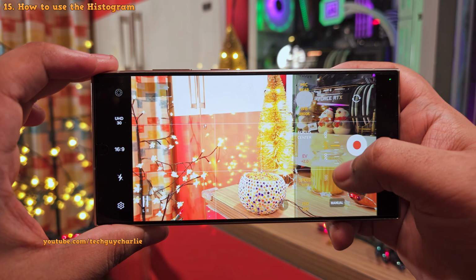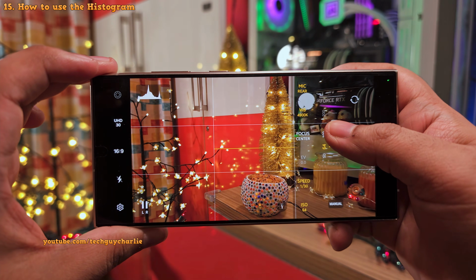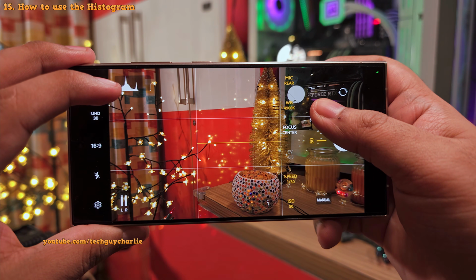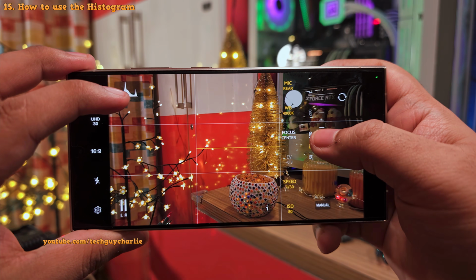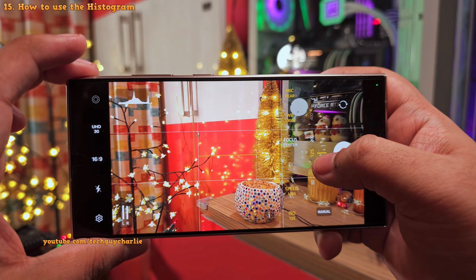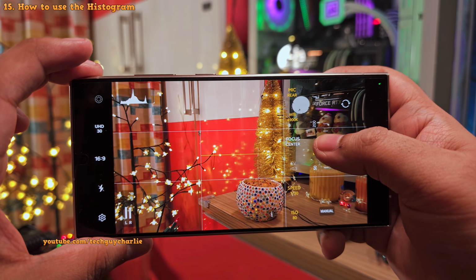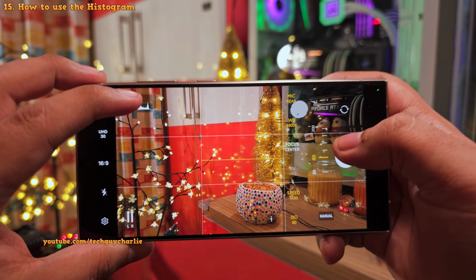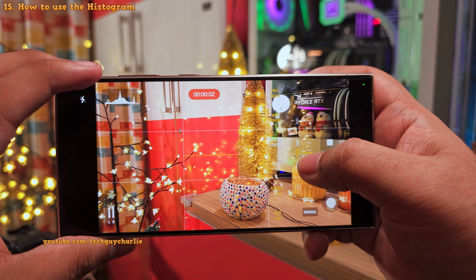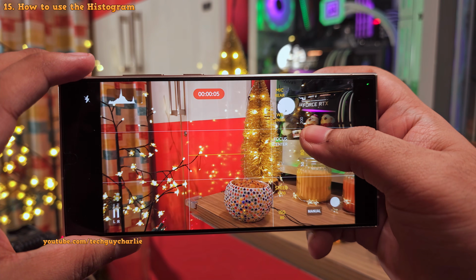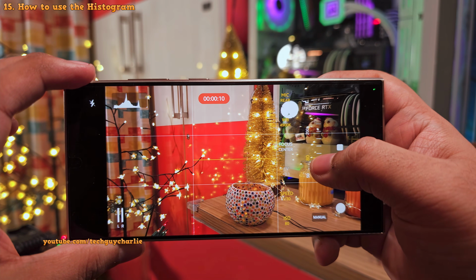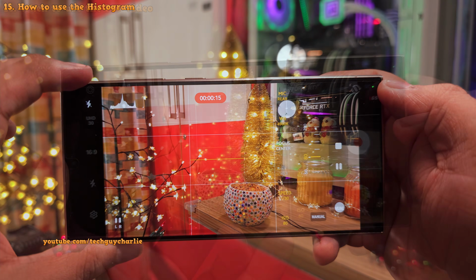over or underexposed. Now I'm not gonna go into too much detail, but in short, the dark tones are displayed on the left side of the histogram. The middle portion shows you the mid tones and the right side shows you the whites. Now, in very simple words, you want the graph to be covering the middle part because then you've got the correct exposure. If your shot is overexposed, you'll see the graph move to the right side, and if it's underexposed, you will see the graph move to the left. So using this, you can figure out the correct exposure for your videos.